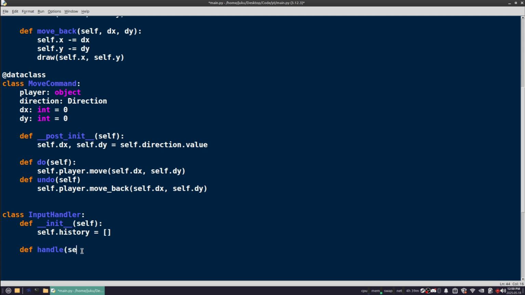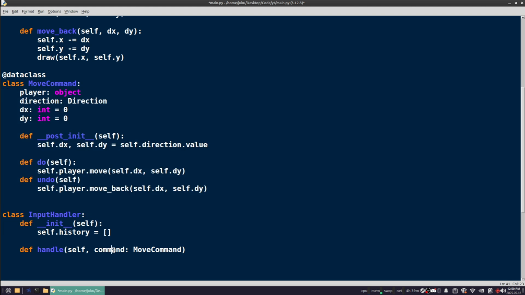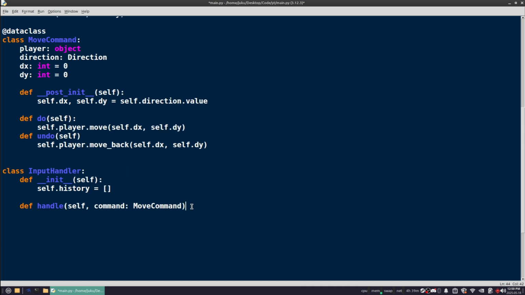So handle self command. For now, we can just do move command. If you have different types of commands, you would do the abstract one, or you just leave it blank because it doesn't matter too much in Python.